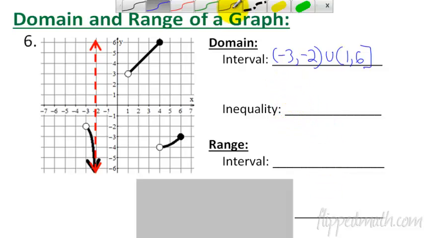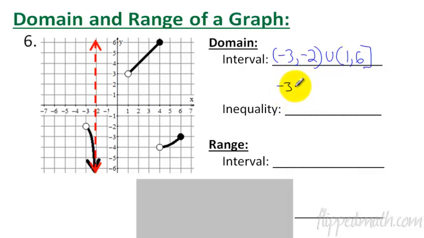We're going to have 2 statements. We'll say -3 is less than x, which is less than, just less than -2. And we also have, and we have 1 less than x, which is less than or equal to 6. So once you have the interval notation, you just kind of step by step write out the inequality notation.